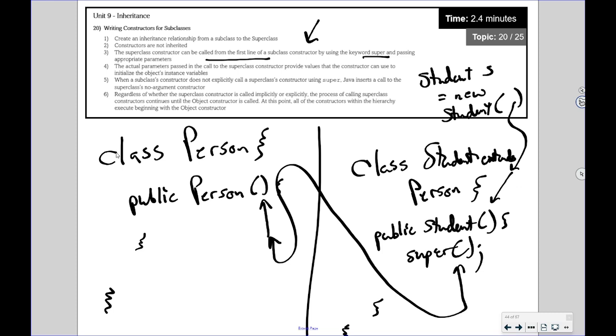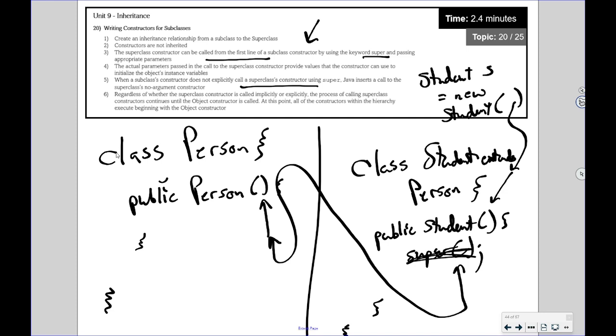When a subclass's constructor does not explicitly call a superclass's constructor, Java inserts one. So if I didn't write this, Java would make the call to construct a Person when it constructs a Student. Regardless of whether the superclass constructor is called implicitly or explicitly, that means, did you write the code? Okay, that's explicit. Or did you not write the code and Java did it for you?